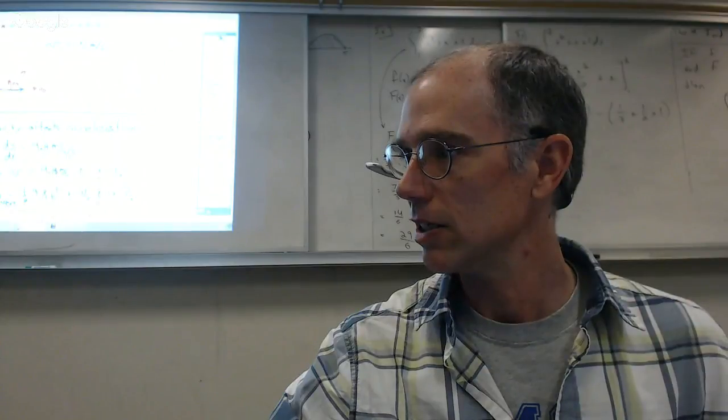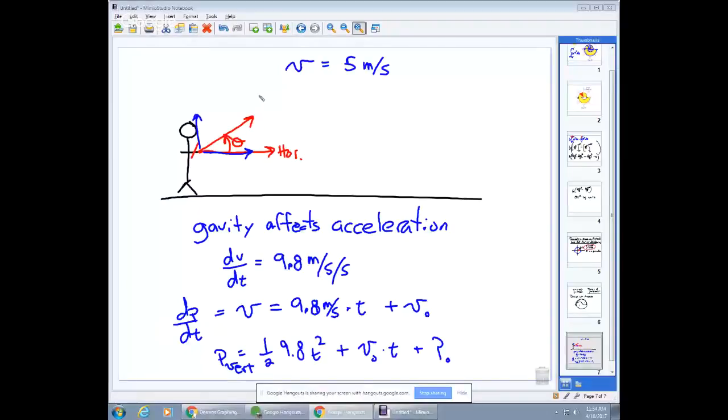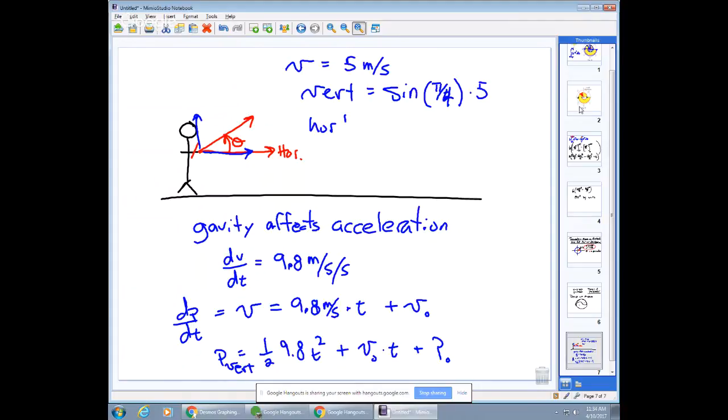Okay, so I'm guessing at about 5 meters per second. Now there's a vertical component to that and a horizontal component. Well, the vertical component is just the sine of the angle times that, and the horizontal is the cosine times that. So vertically, I'm going to have the sine, and I attempted to go at pi over 4, 45 degrees, times 5. And horizontally, I don't need any extra symbols there.